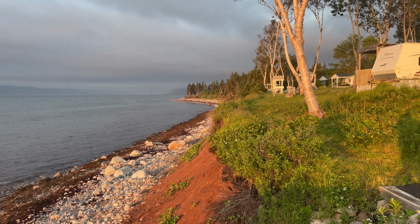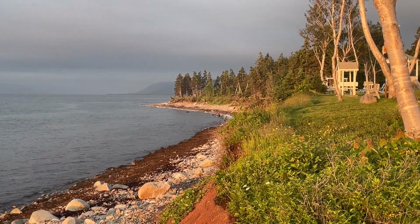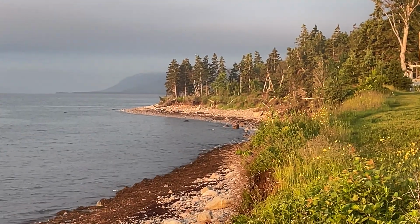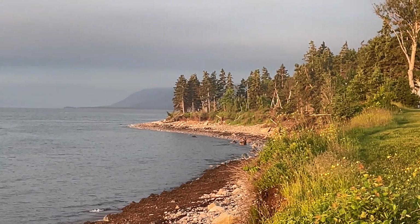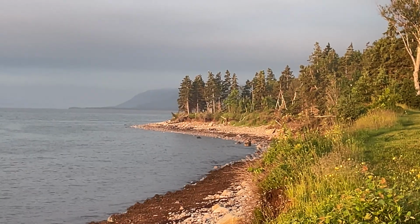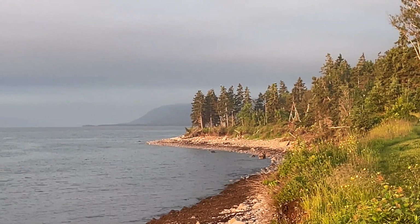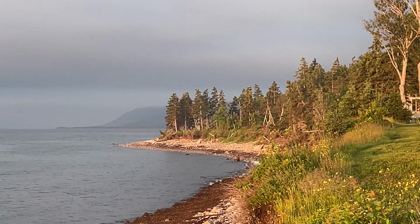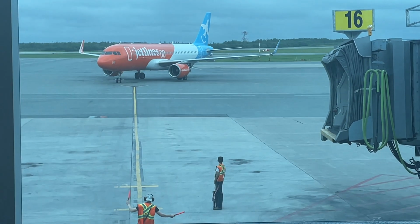So I came out to check the sunrise, but let's see if you can see this on here. I'm going to zoom in, and on the top of that third tree there's a white headed object. There's a bald eagle right there. Cool. This is the eagle that will take us home.